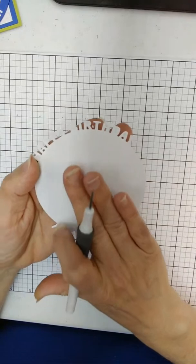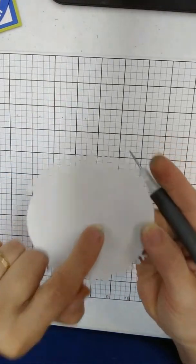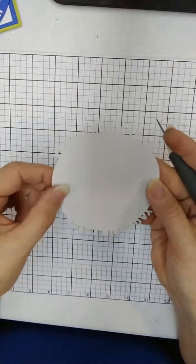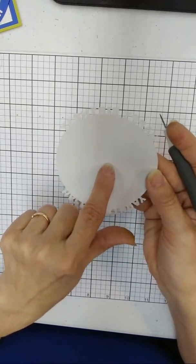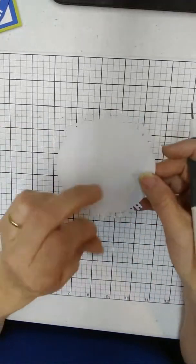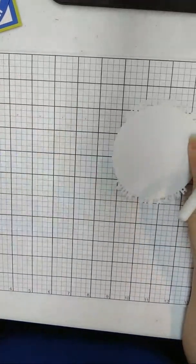So what I have is white cardstock, and this is the face of my cardstock. And then the back is my super tacky tape. This is very, very slick, and I think you're probably trying to attach your dweedle right here. So what we are going to do tonight, we're going to do an ink and stencil technique on the front of this panel.